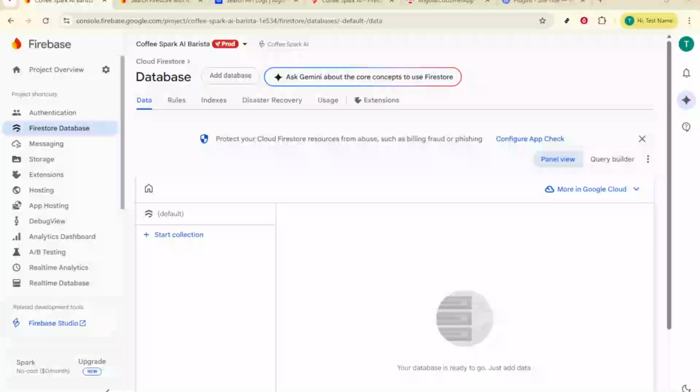In today's video, I'm going to teach you how to set up Firebase in your Android app from scratch. By the end, your project will be connected to Firebase, your configuration file will be in the right place, and your Gradle files will include the Google Services plugin and the Firebase SDKs you need.